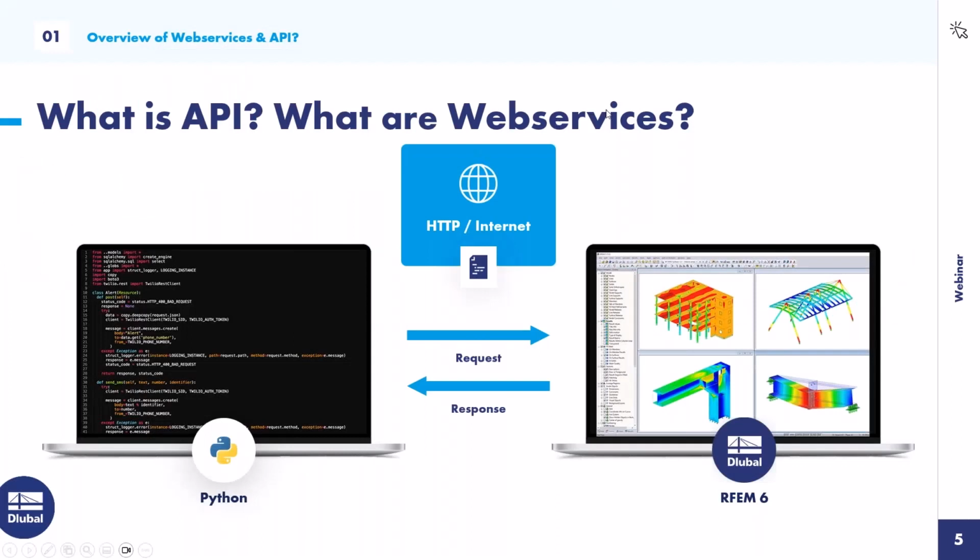I also want to talk 3-4 minutes about API and web services technology. So API stands for Application Programming Interface, which is a set of rules and protocols that software programs can follow to communicate with each other. It acts as a messenger, facilitating the exchange of information between different programs or services by receiving requests, translating them, and returning responses. It enables the smooth transfer of data and functionality between different systems.